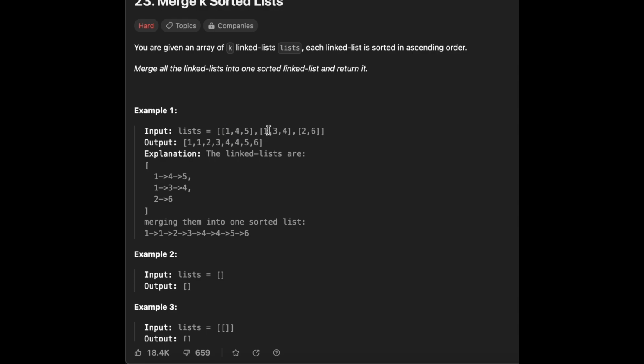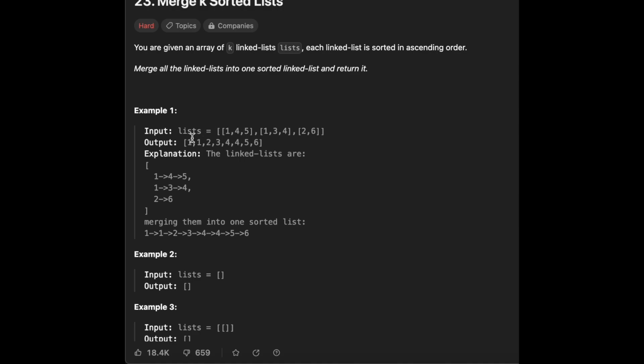It is the same for the remaining linked lists: in 1,3,4 only the head 1 is specified, and in 2,6 only the head 2 is mentioned. So you can treat it as a list of linked list nodes. The representation here is a list of lists, but the actual question is in the form of a list of linked list nodes.